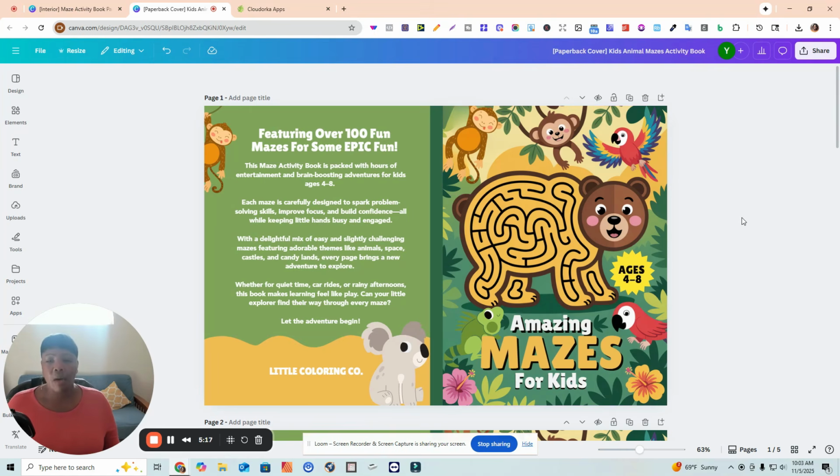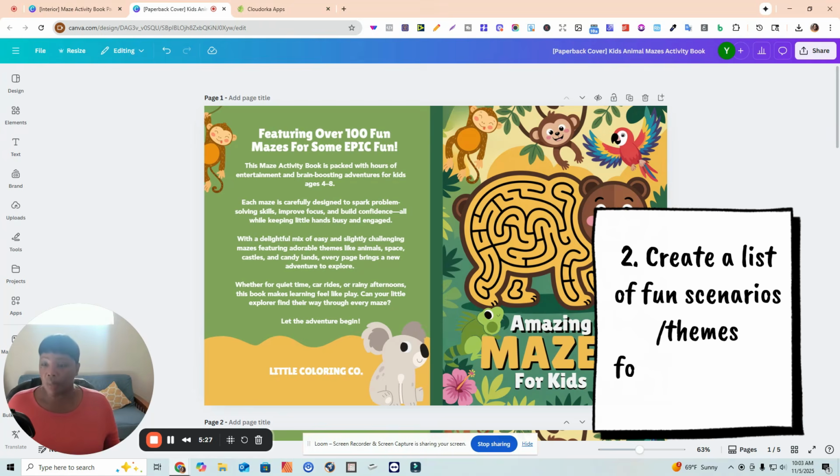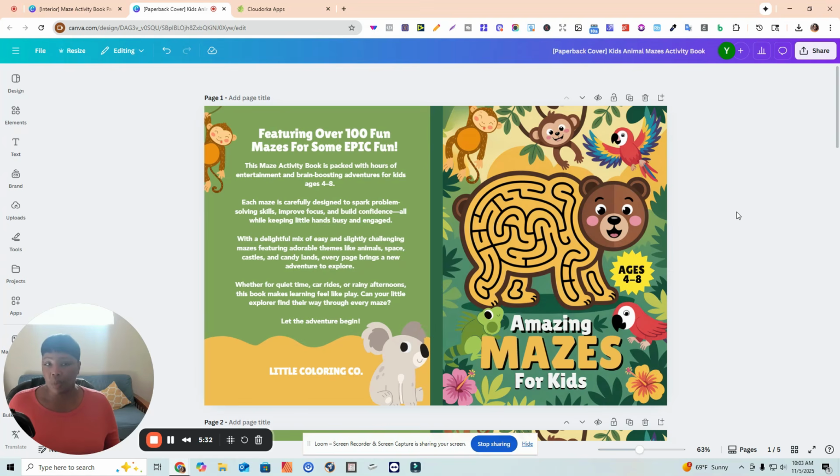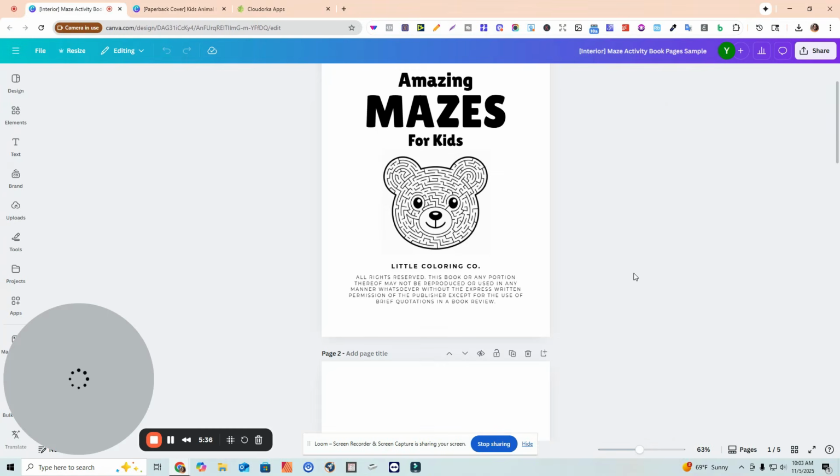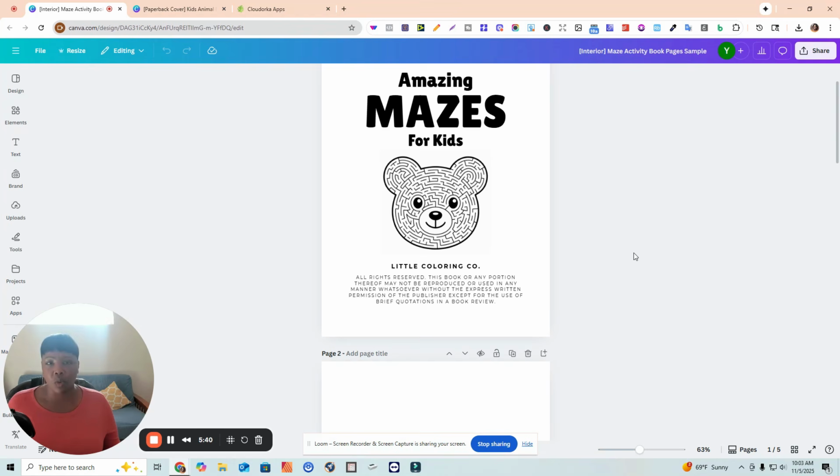All right. Now, the second thing that you want to think about when you are coming up with your activity book pages, and that I like to do, is to create a list of different scenarios based on the theme of my book. Okay, so I'm going to show you guys what I mean by that. So here are the interior pages for this specific maze activity book that I whipped up in Canva.